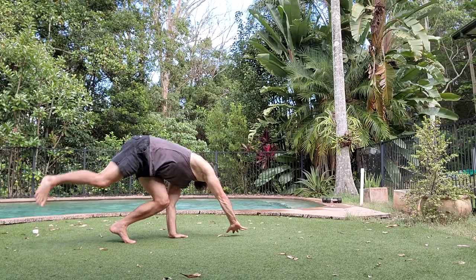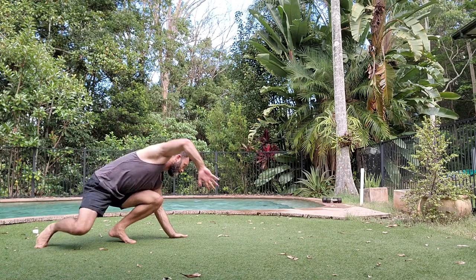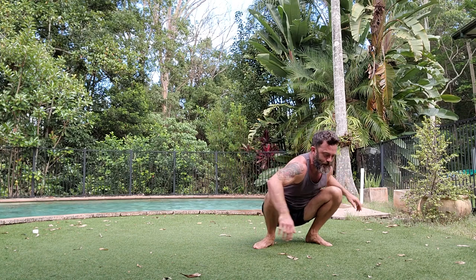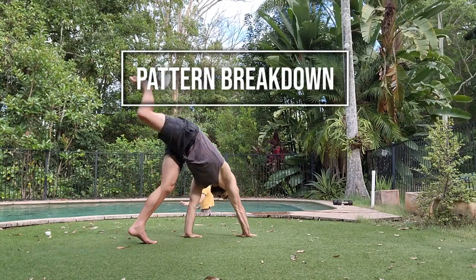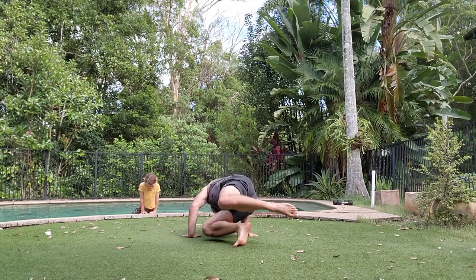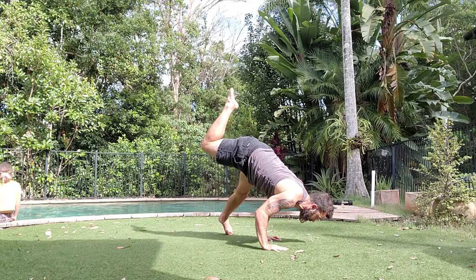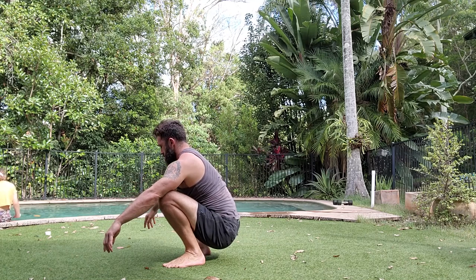Let's take a look at the pattern again here at full speed, and then let's slow it down. You'll see I'm entering into my cartwheel. The legs are straight in this variation. They wheel around and then I face the same way in my low squat as I started. If we break this down, I reach across sideways, cock one leg to begin with, and then you can just look to try and plant the hip, switch the legs, and then gently release into the low squat position.